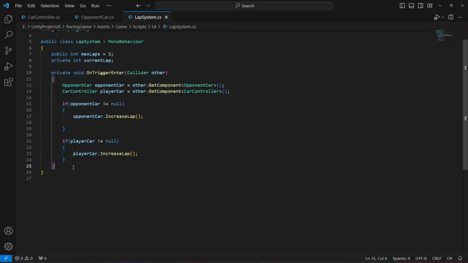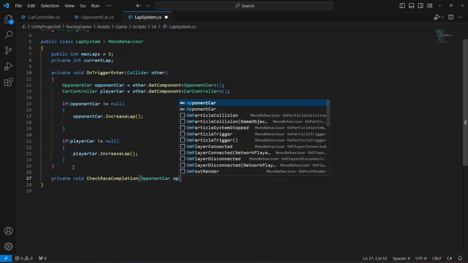So let's do that. First of all, let's do it for the opponent car. We're gonna say check race completion. This will require the opponent car script.